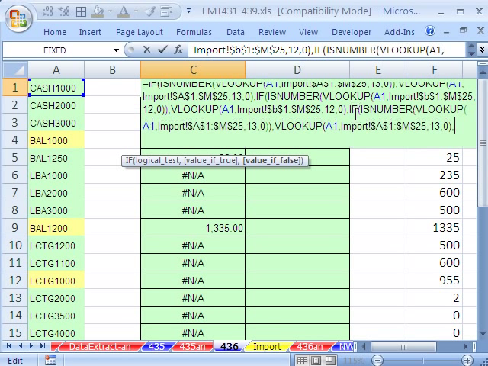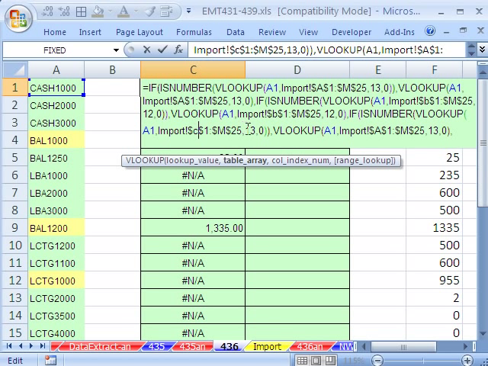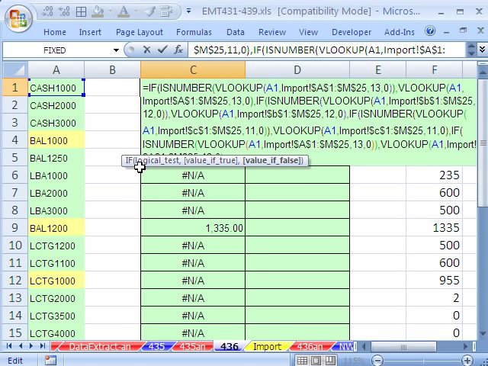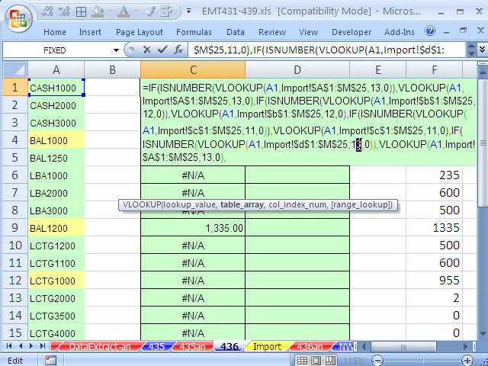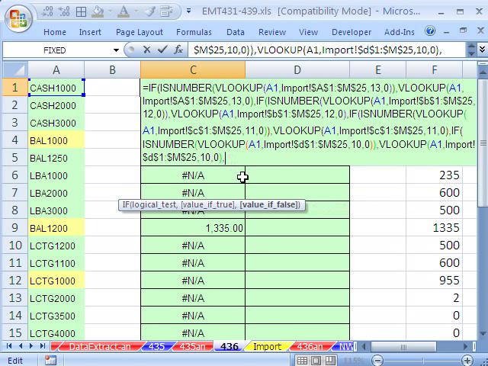And then we're going to Control V. We have it again. We have to change this A to a C, this 13 to an 11, this A to a C, and this 13 to an 11. And finally, Control V, one last one. We're going to change the A to a D, and the 13 to a 10, and the A to a D, and the 13 to a 10. Then we come to the end. I don't think we're ever going to get a value, but you could put anything. I'm going to put a double quote for blank.